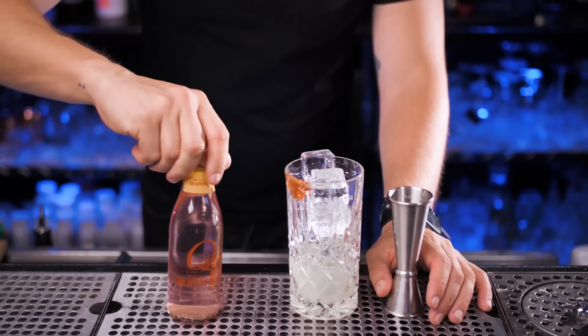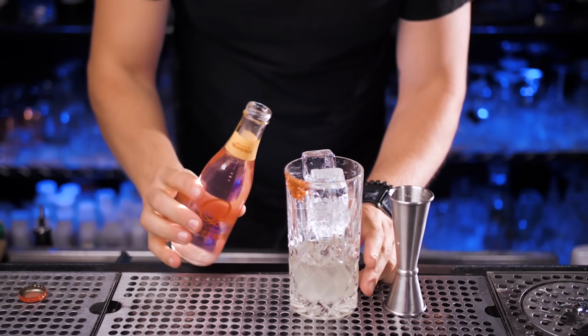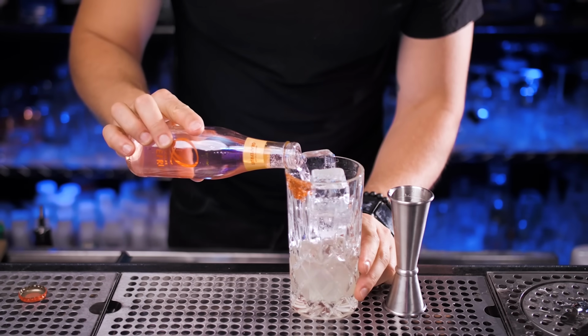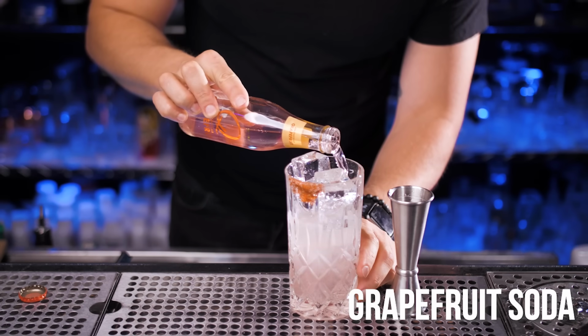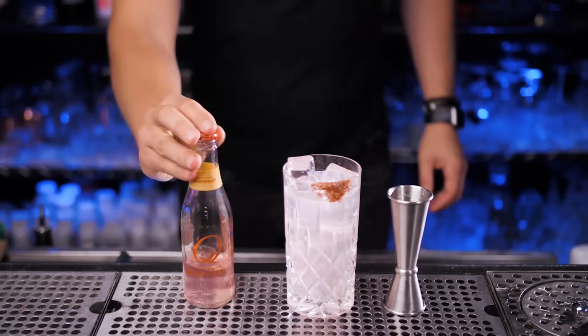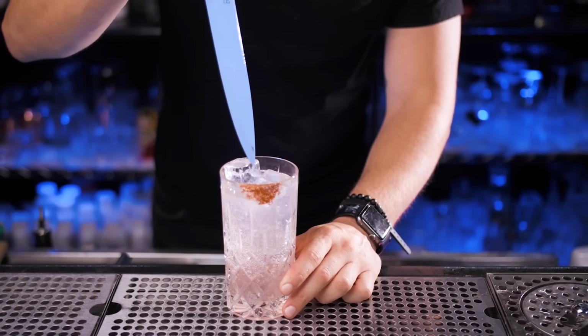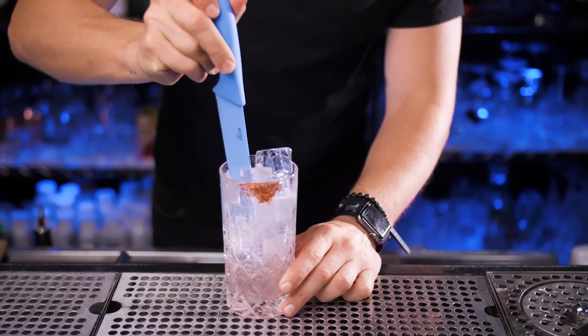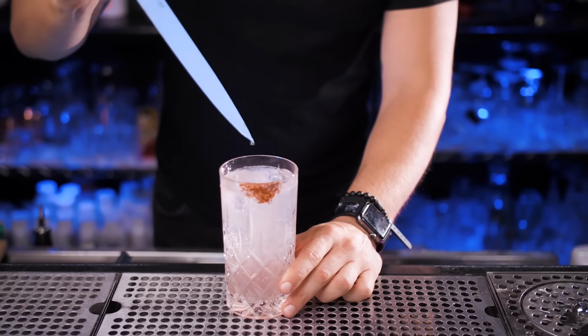Now we need to add high quality grapefruit soda. There are a few popular brands including Jarritos, San Pellegrino and others, but I haven't tried any of them. I tried with cube mixers, grapefruit soda, and it tastes absolutely incredible. Now I'm going to stir it lightly with knife. You're probably asking right now why you would do that, but that's actually because Don Javier, who created Paloma cocktail, was known for stirring cocktails with huge knife.